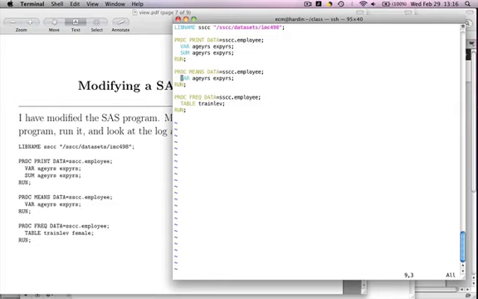Now also you'll see I added female to the table statement of proc freq. So to get down there, I'll do a curly brace, which gets me to the bottom, 2 J's. Then remember, dollar takes you to the end of the line. Now I need to get into insert mode. So I get into insert mode by hitting I. So space female. Hit escape to exit insert mode.